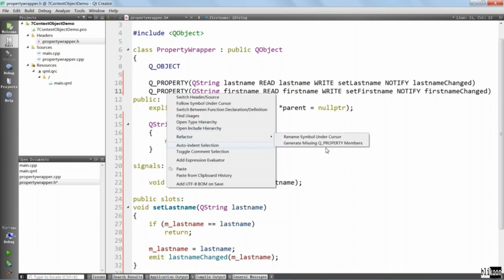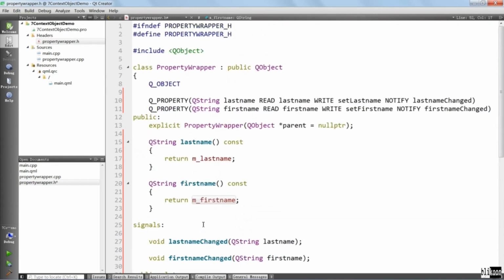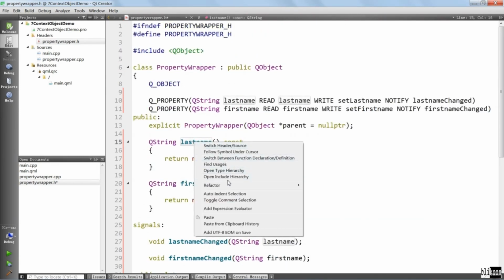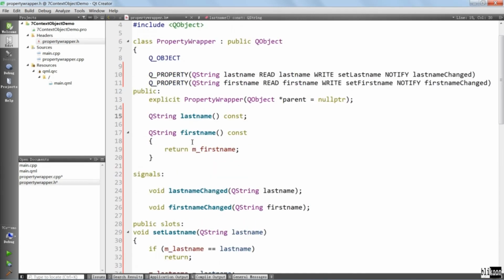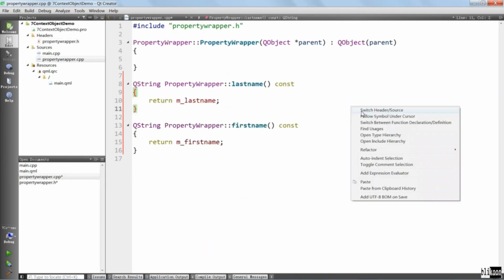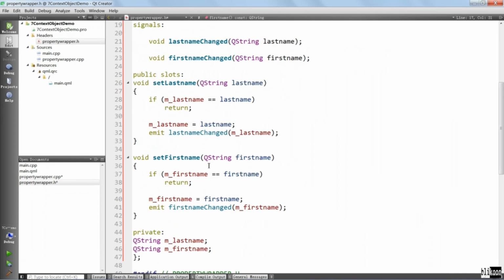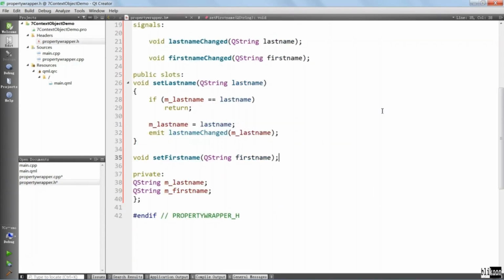For the first name, we're going to do the same thing. And here we are. The field is here. I want to move these methods in the CPP file. I'm going to refactor and move definition to the CPP file. I'm going to repeat the same steps for the remaining methods. Set first name, move to the CPP file.